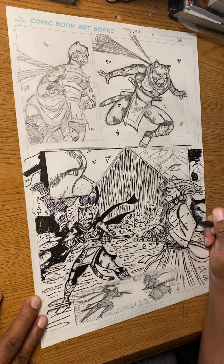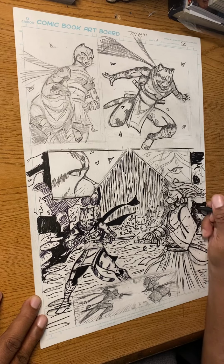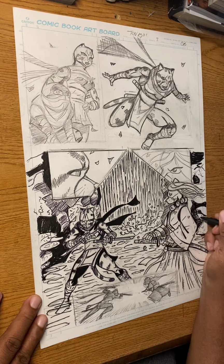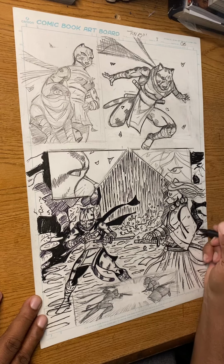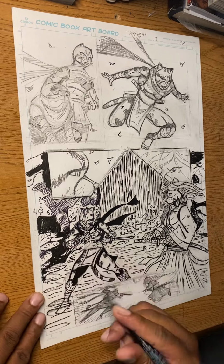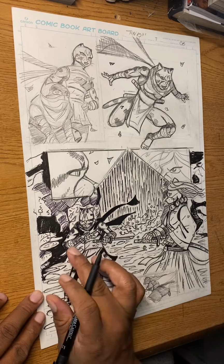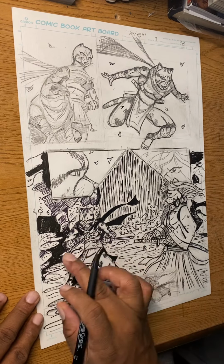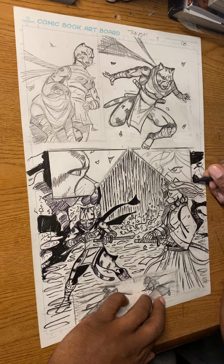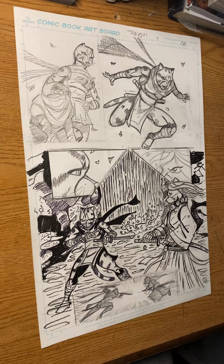I just don't want to have an outline around it, because then it will look like it's separated from the character. But you don't want it to be perfectly in line with the character either, because like right here, I sort of got a lot of black on black, so you kind of lose a little bit of that. But I'll show you how I can separate that when the ink dries as I'm doing this area. I use a white gel pen to do that, and to do some texturing.